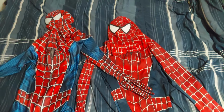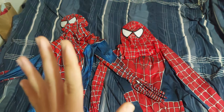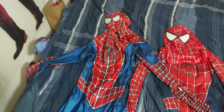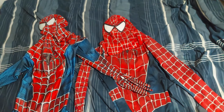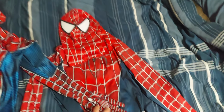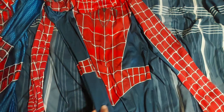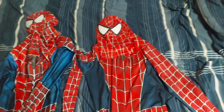Alright. So, there's the comparison between the two suits. If I were to pick which one, I would say I would probably wear this one. I mean, this one could probably be fixed. This one is just too bright, and the zipper's a little sketchy, and it's really hard to see through. Meanwhile, this one, there are some flaws about it, but it looks closer towards the movie suit, and you could probably just get a different mask and wear that with this suit, but I think I favor this suit more, so 2023 Raimi suit wins this round.